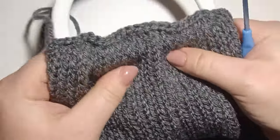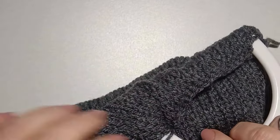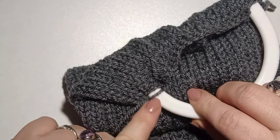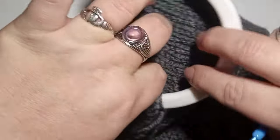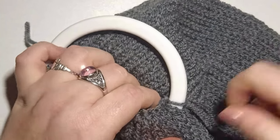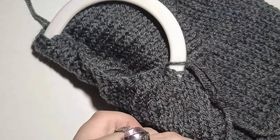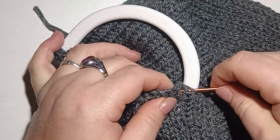And here you have it. Now, the reason why I say you need to tidy it up is the way we close the very last stitch, it will create this. So what I do is I will stitch around it a little bit just to reduce this loop here. So grab one of the ends, feed it through.